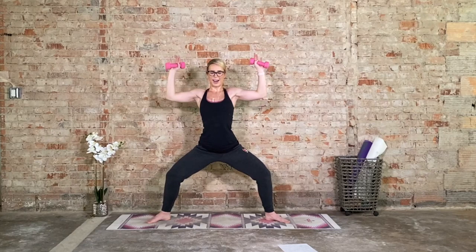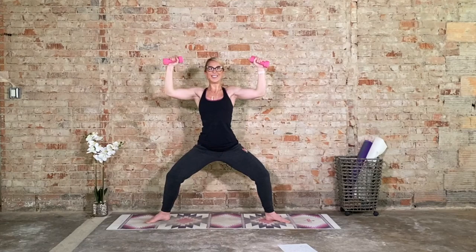8, 7, 6, 5, 4, 3, 2. Hold the field goal, hold the squat. Pulse up, up, up, up, up. Hold that squat. It's just the arms. You have 8, 7, 6, 5, 4, 3, 2, and 1. Great job. Release those arms.